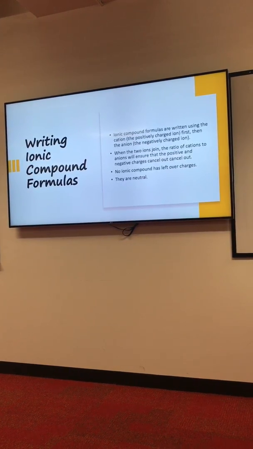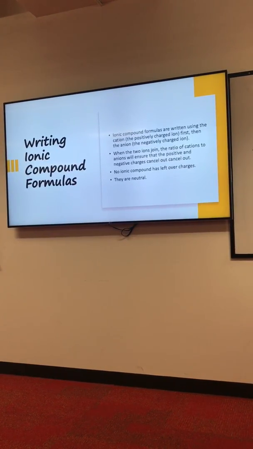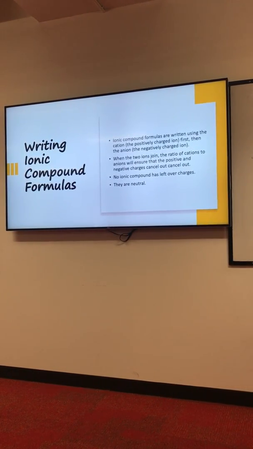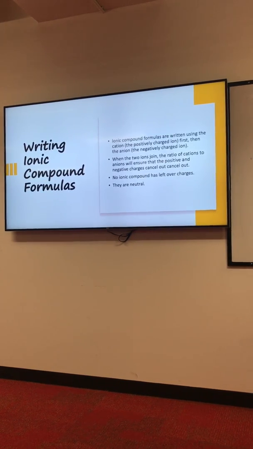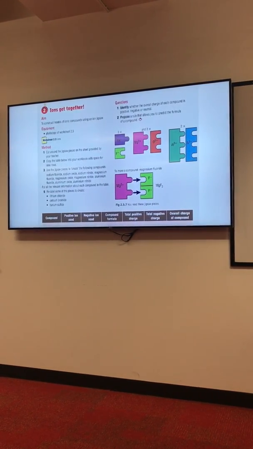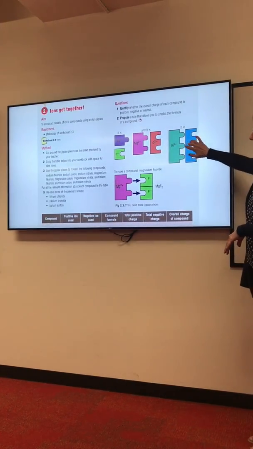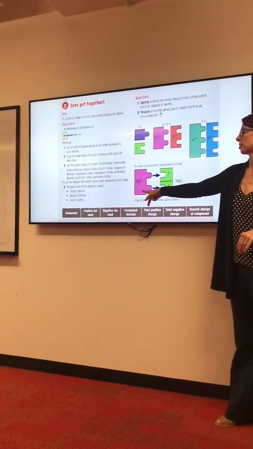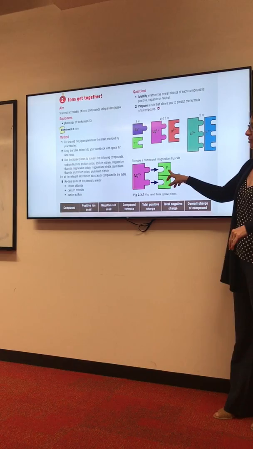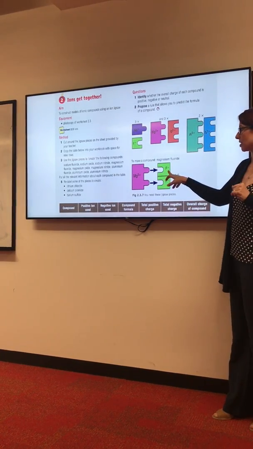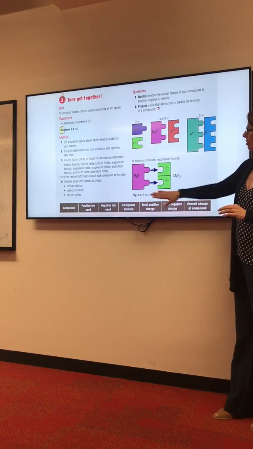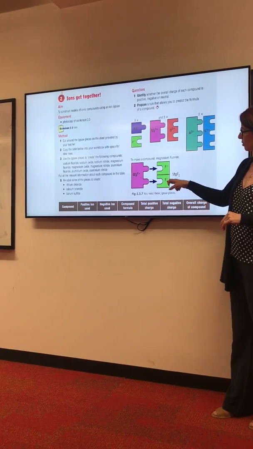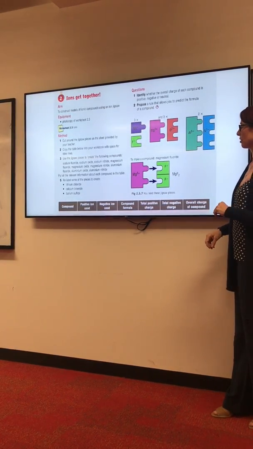Writing ionic compound formulas. This is where we use our valency table, remembering that we want to get an equal number of positive charges to negative charges. The way that we achieve that is we just have multiple atoms. This little puzzle, which is in your notes as well, helps to explain that. When we're making magnesium fluoride, magnesium is a 2+ ion because it's donated 2 electrons. Fluoride is a 1- ion because it's received 1 extra electron to fill its outer shell. To make magnesium fluoride, we need just 1 atom of magnesium, but we need 2 atoms of fluorine because they are only 1- charge.